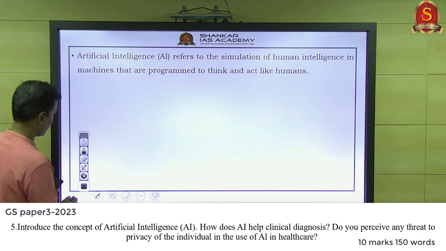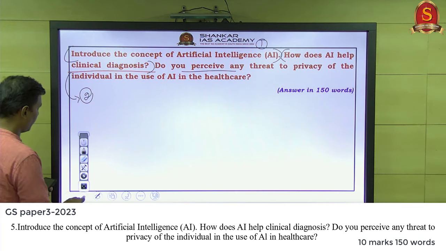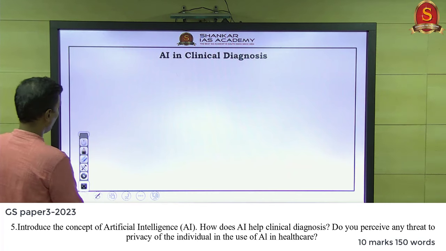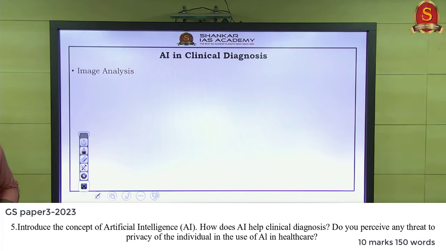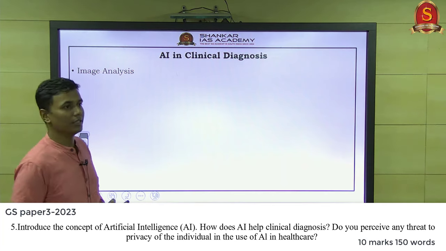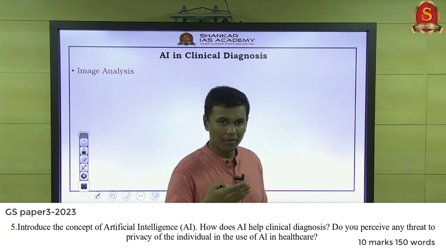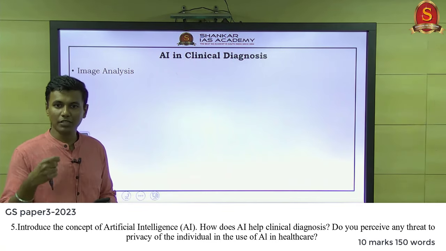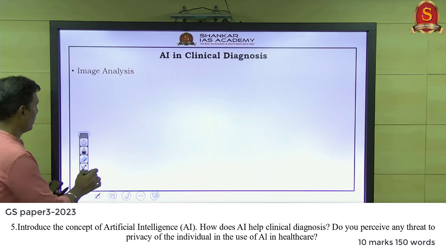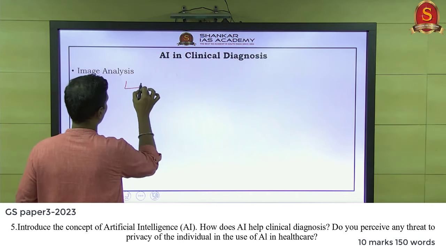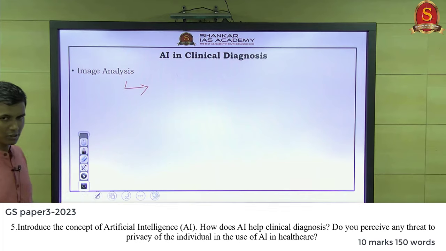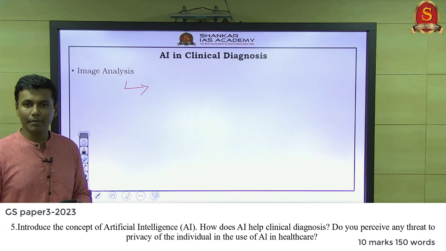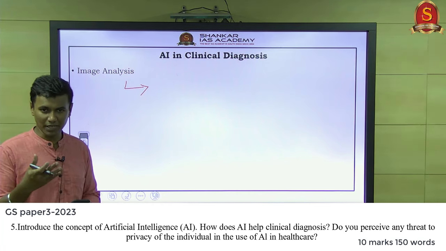And then followed by that, next one, we have to discuss how artificial intelligence helps in clinical diagnosis. The first one, artificial intelligence helps in image analysis, because radiography is an individual stream of medical science wherein they take CT scans or MRI scans or X-rays, and based on that they make a clinical diagnosis, wherein such image analysis is going to be revolutionized by artificial intelligence, because AI, especially machines, may be capable of processing more data than humans, and because of that the image analysis concept is going to be improved.